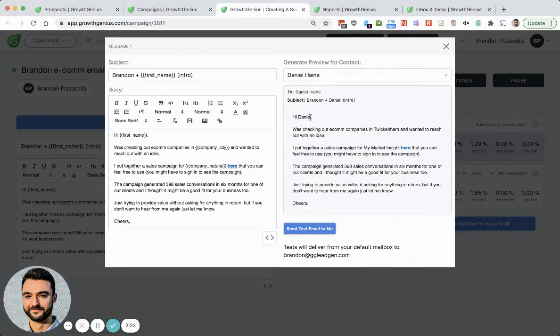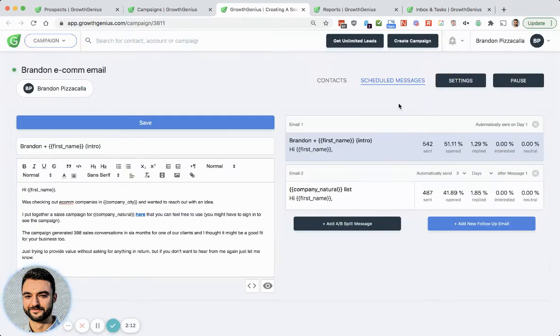And here you can see a little preview of it. And that makes messages really personalized, and it comes across like you took the time to write the individual message for that person. Of course, we can have multiple emails in a sequence.